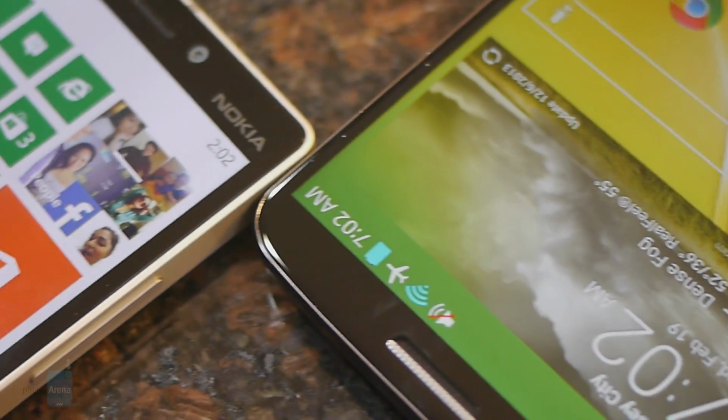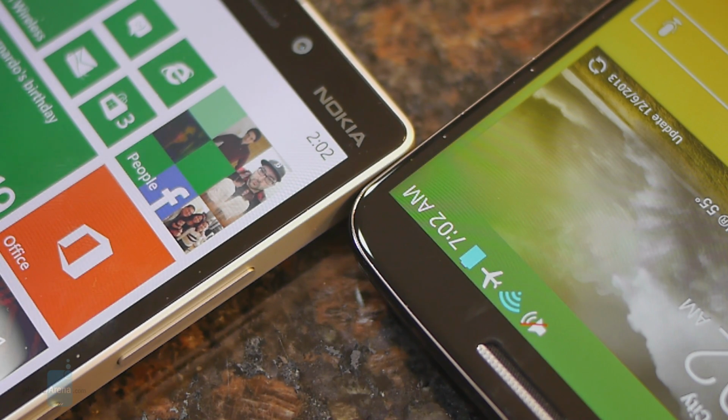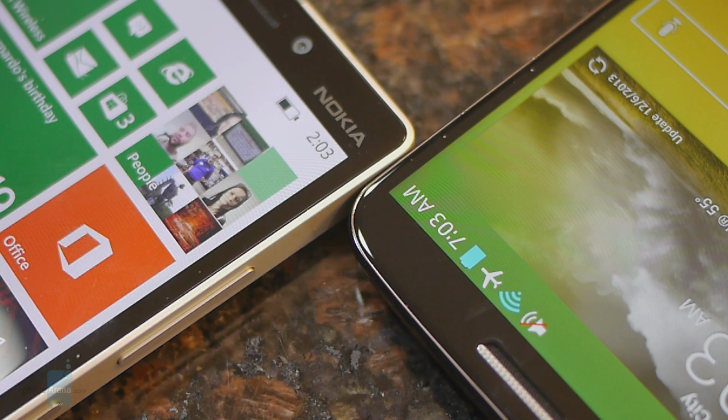Even though they appear to be close in size to one another, there's a huge discrepancy when we look at their battery capacities. Now with the LG G2, it packs along a 3000 milliamp hour battery, which is significantly larger than the 2420 milliamp hour battery in the Lumia Icon. With that, it gives us the better battery life, and with our battery benchmark test, the G2 produces a solid 6.5 hours of juice from a full charge versus the 4-hour and 50-minute tally of the Lumia Icon.